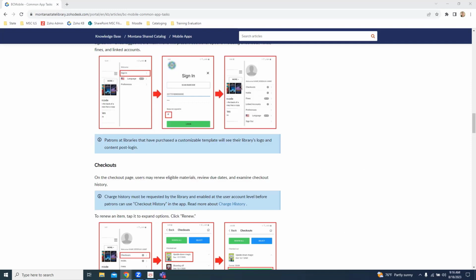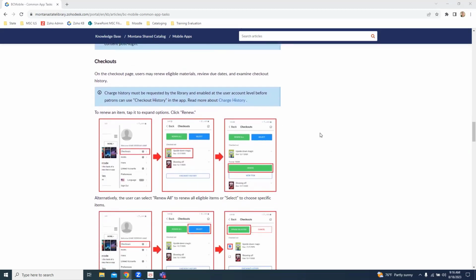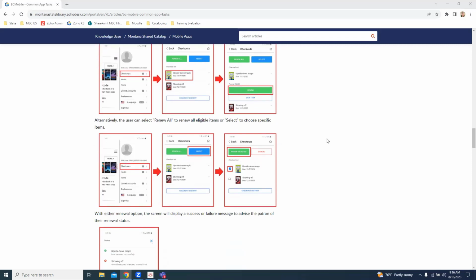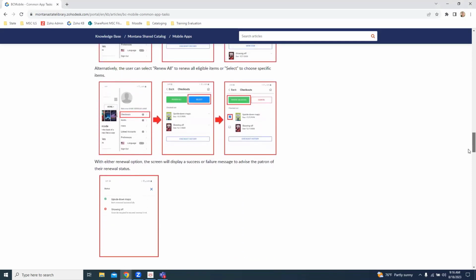And I just shared in chat the link to this article on common tasks in the mobile app or the shared catalog app that has some better screenshots that I could have pulled up for you. So what it looks like in your account and doing different things. So just so you know, that's there.